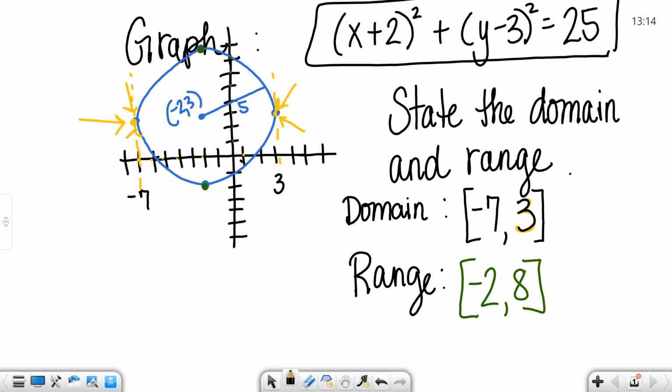And that's really all there is to do with circles. Now I could draw a circle and ask you to write the equation by looking at the circle, but you have to just point out the center and the radius, and you're able to plug it into your formula.